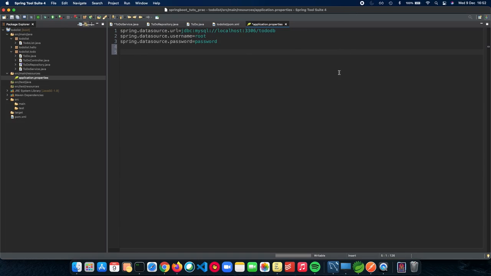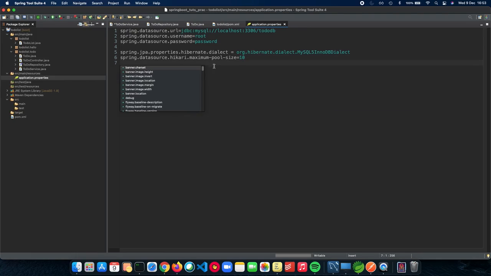The next thing we need to do is tell which implementation to use. Since we are using the MySQL database and the JPA repository, but we're using only an interface, we need to select which implementation we want. There are a lot of implementations for this, but the most commonly used is Hibernate, so we'll be using that. So we just add that piece of property here. We'll be using the Hibernate MySQL5 InnoDB dialect, and at a single time the max number of connections that we can have is 10, so that we don't max out when testing rigorously. Now that we have the properties set, here we connect to the ToDo DB MySQL database. This is how we connect the external database with our Spring Boot application.